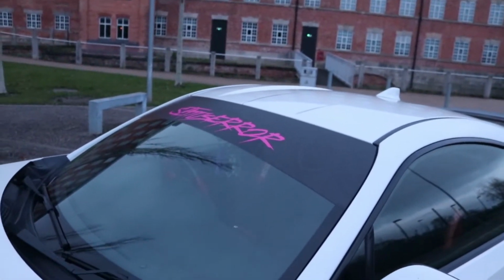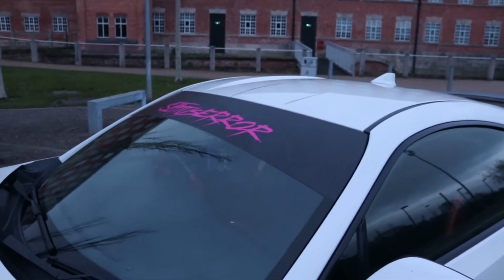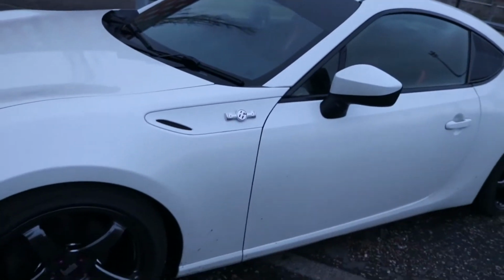I think it does look better with the black. I don't know why, but it's the nice contrast of the black and then the nice bright pink. Yeah, I think the black works well, especially with all the other darker parts on the car. Yeah, I'd agree with you there.